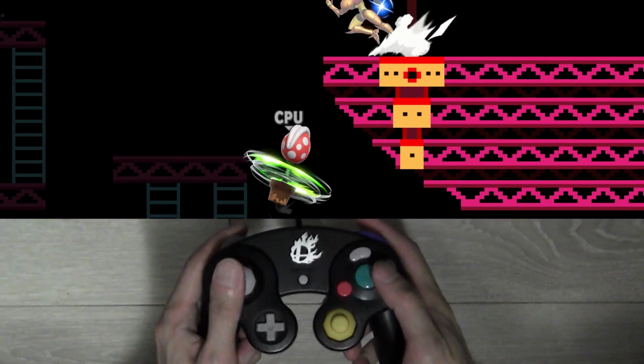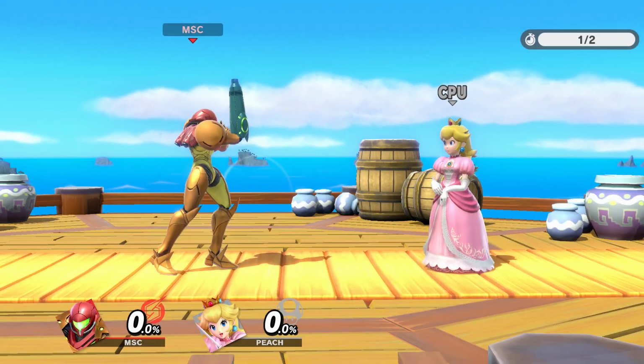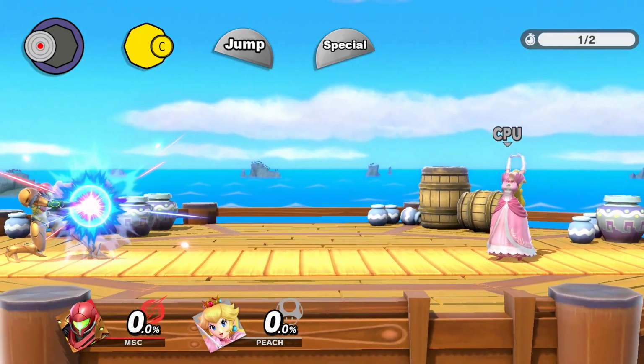And here's how it looks in full speed. This technique can also be applied to instant reverse aerials, which is the technique I discussed in my attack cancel video, by hitting special immediately after jump.